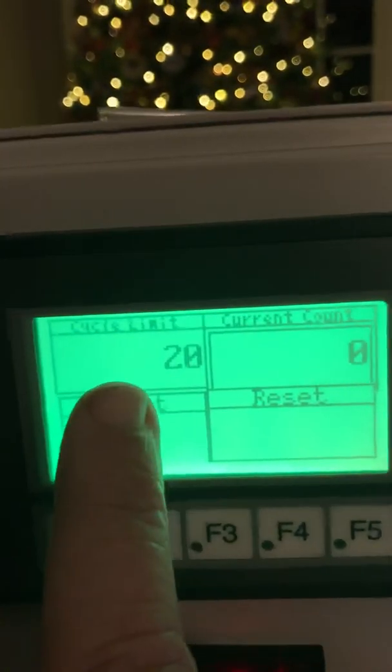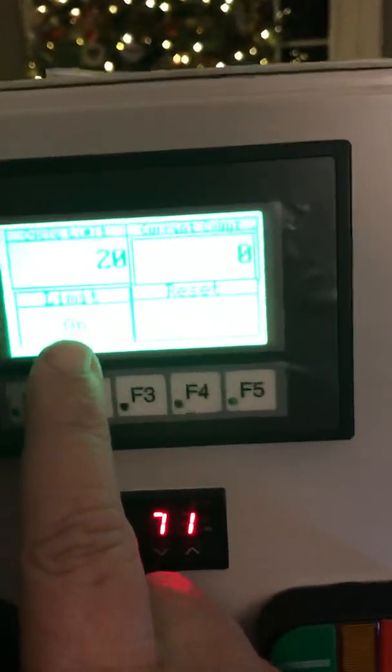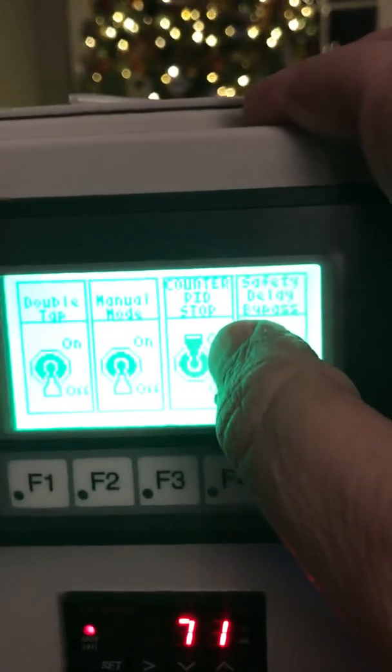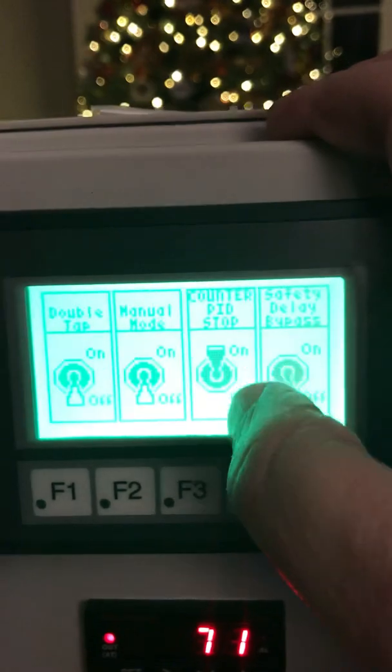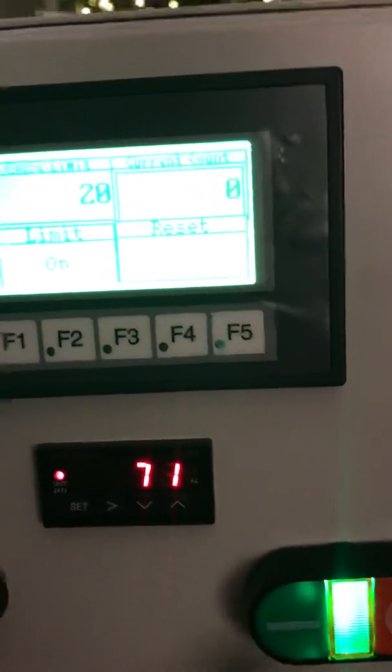The F5 screen is the counter screen. I have the limit on, and I have it set to 20 just for our demonstration purposes here. So we're going to go back. You can see that I have my counter PID stop on. And I'm going to put it in run mode. Let me back it up so you can see. You can see it's in run mode.